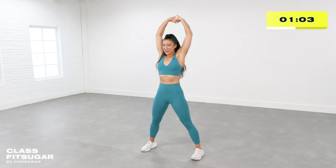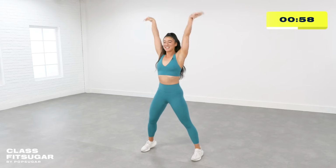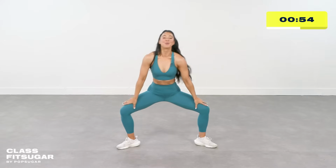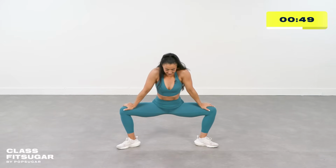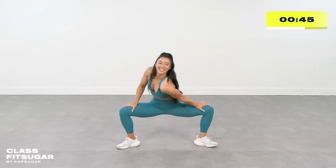Flip those palms, stretch even higher, hit that side body. Roll it down. All right, last reach takes you into grand plie, second stretch. Nice. As far as you can go. Shoulder down, again.